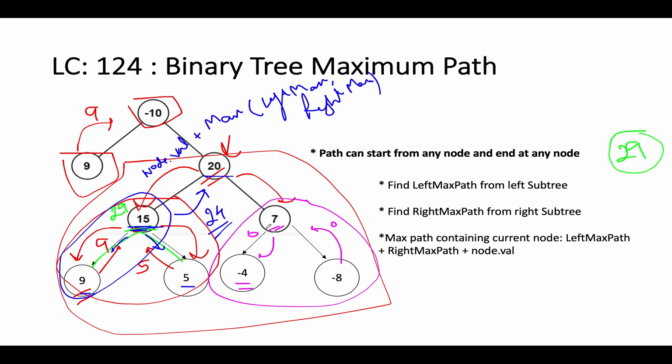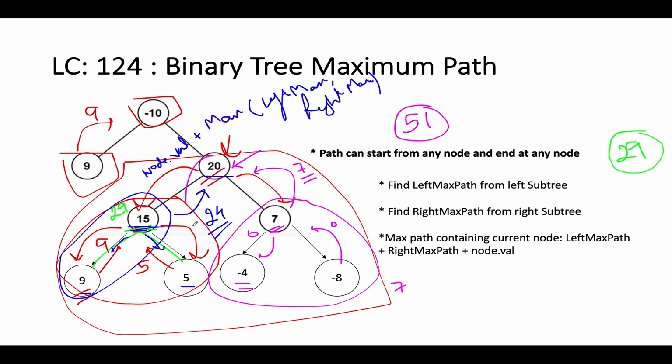Now, one possibility of a maximum sum path containing 7 as the juncture is equal to 7 plus 0, which is 7. Since 7 is lower than 29, we'll ignore it. And what value will be sent to the caller, the parent of 7? It would be equal to the maximum of 0, 0, which is 0, plus the node's value, that is 7. Now from the left subtree the value comes as 24, and from the right subtree the value comes as 7. So let's consider the maximum sum path where 20 is acting as the juncture. It would be equal to 20 plus 24, which is 44, plus 7, which turns out to be 51, which is in sync with our expectation.